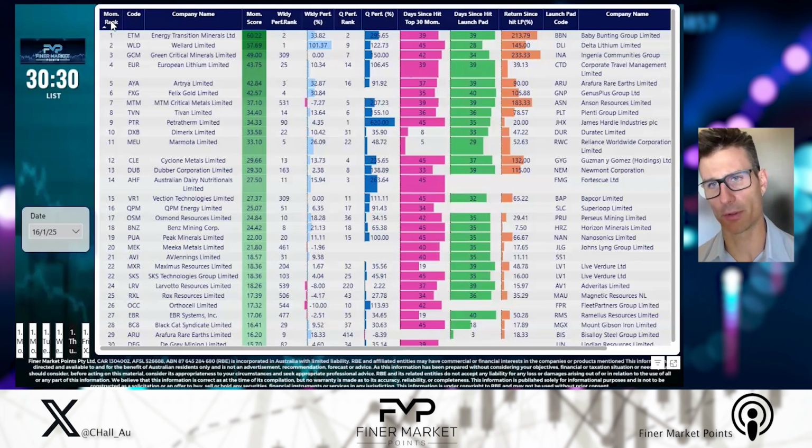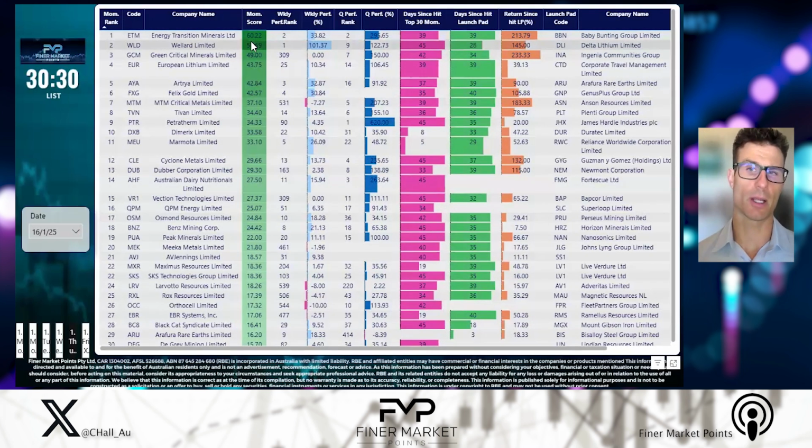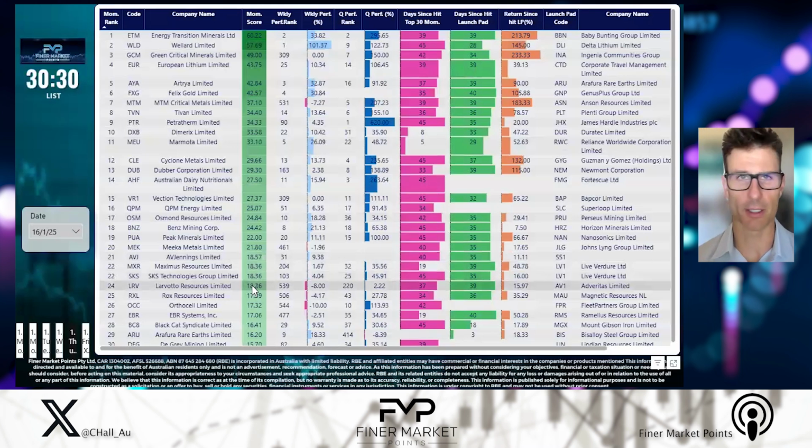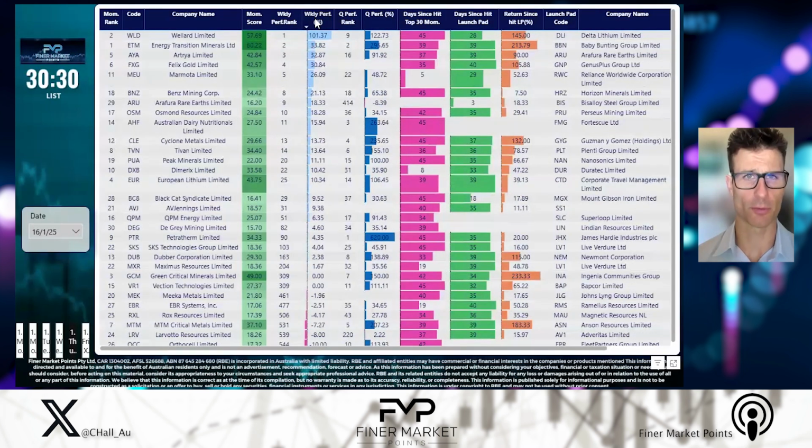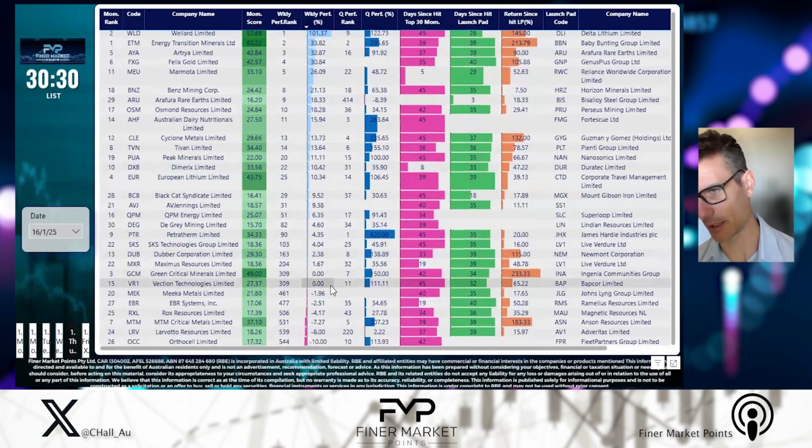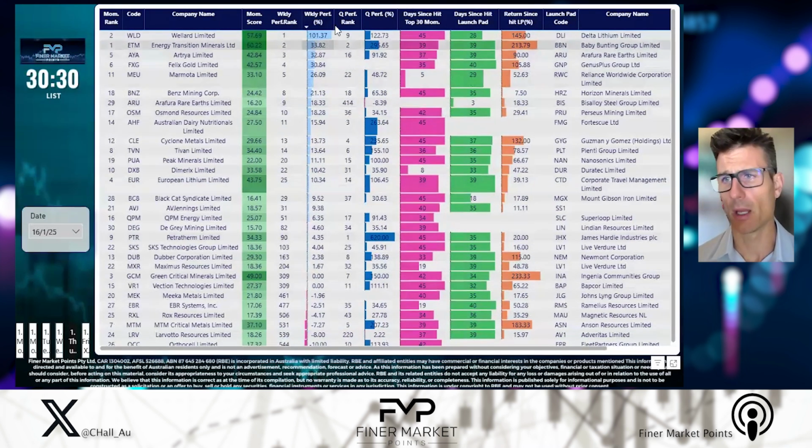Yes, if you want, you can reverse the rank. Then momentum score. Okay, the dark green, that's the highest number, flowing down to the lighter green with the lowest ranks coming in at 30th. Weekly performance rank. Weekly performance, well, weekly performance is the share price performance over the last week. How much is it up? 101%. Stellar performance. That's great. Some of them are down. Interesting. But that can and does happen.